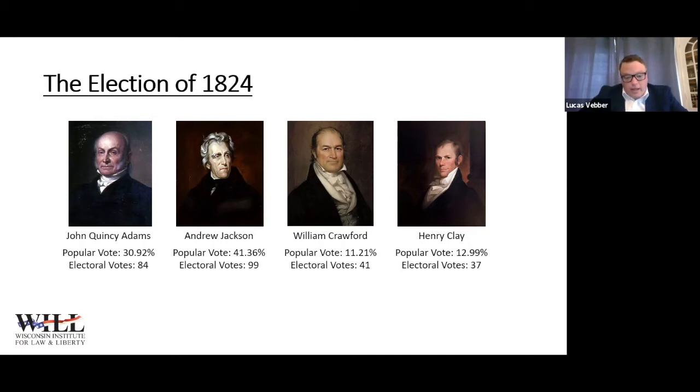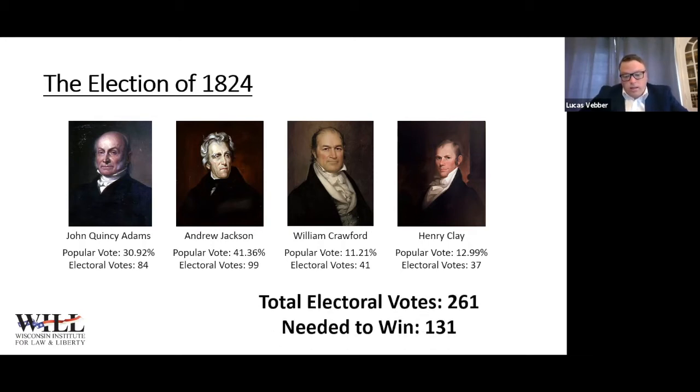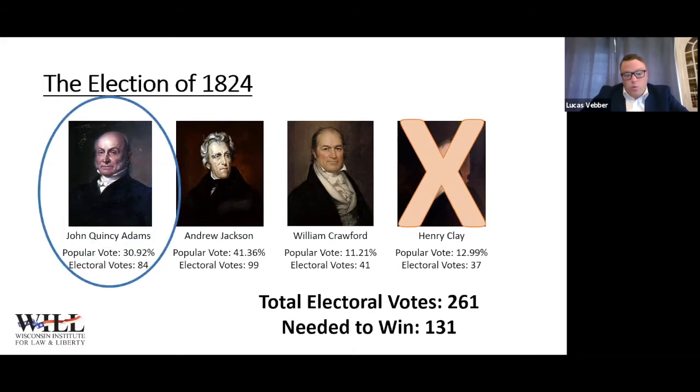After the election was held, there was no clear electoral vote getter there. You needed 131 to be elected president. Andrew Jackson had the most votes, but he didn't have a majority to become president. So it went to the House of Representatives. Because only the top 3 candidates move on to the House, Henry Clay was out. Henry Clay, as Speaker of the House, though, wielded a lot of control in who ultimately was elected president, and it was John Adams.